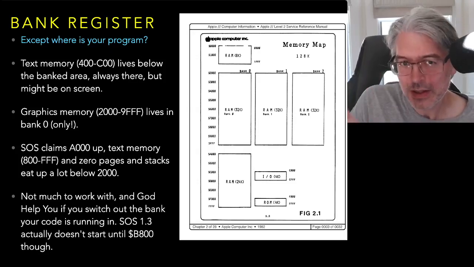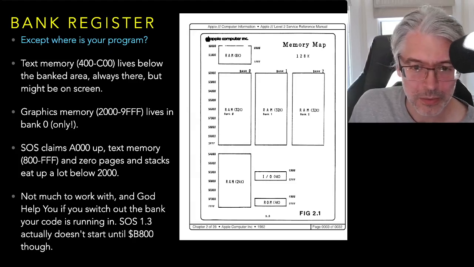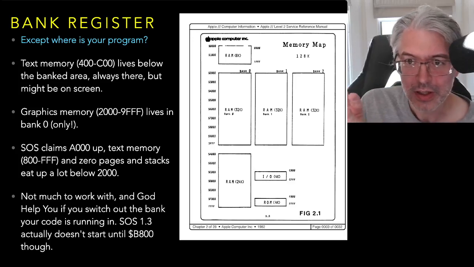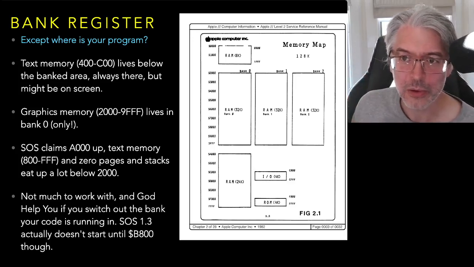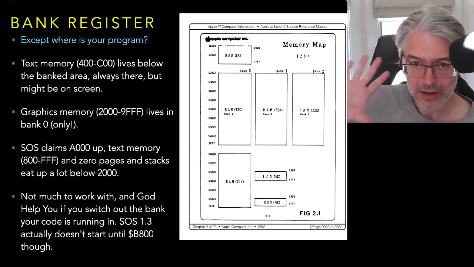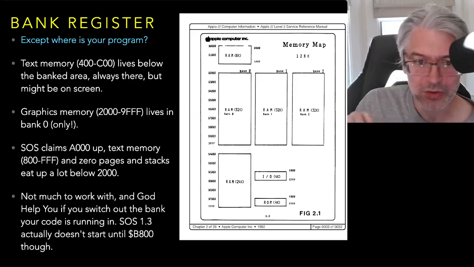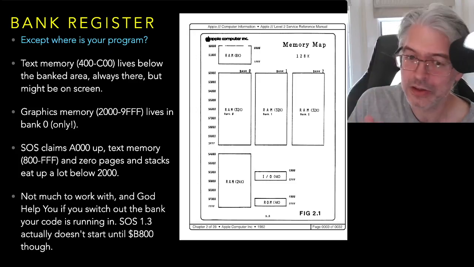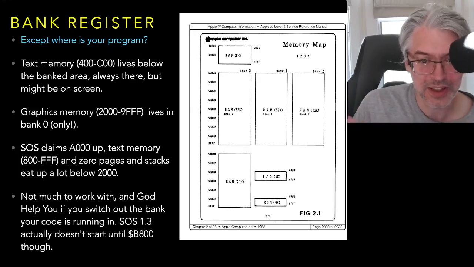But it is kind of tricky to figure out where your program goes. What you really need to do, I guess, is normally have a little loader, a little switcher or something in the low memory below 2000, and then your main program in a bank, and you sort of jump back and forth to the switcher to get the banks in and out. But you sure don't want to switch the bank out if your code's running in it.